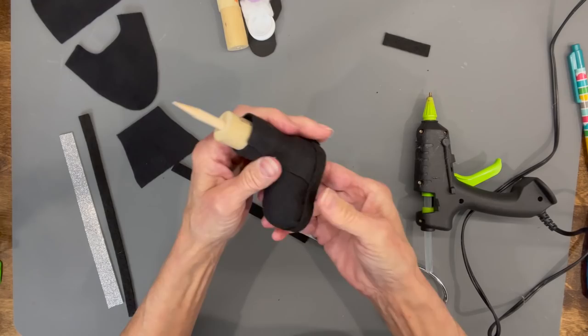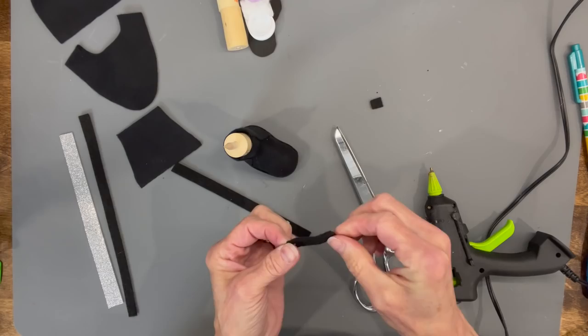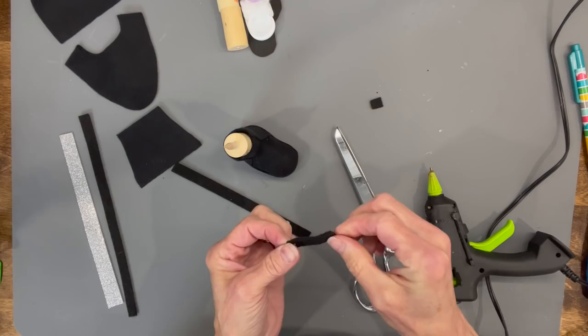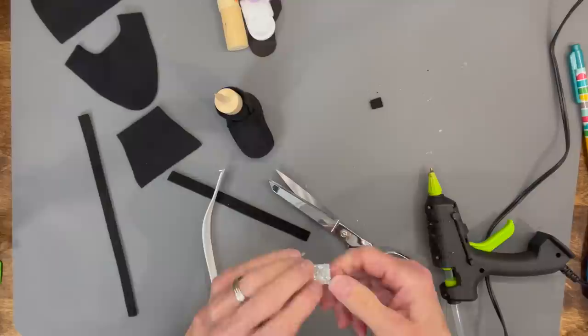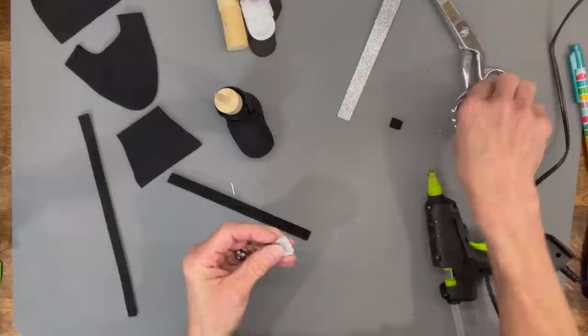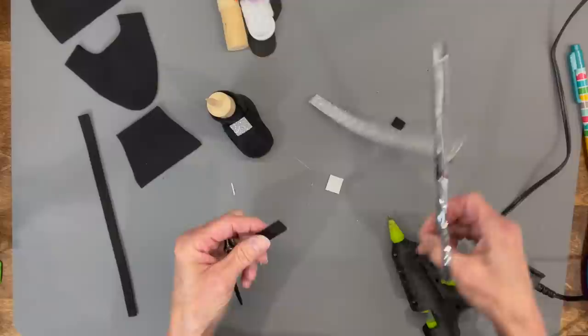Take the leftover piece and make a little strap on the top part of the shoe, going straight across the front. Then come back in and put a little buckle on there — I'm just taking a piece of glitter foam and cutting it to about a half inch by half inch, then cutting a second one so they match. Glue that down, then take another little piece of felt to go across the middle of it to make it look more like a buckle, just like we did on his shoes.